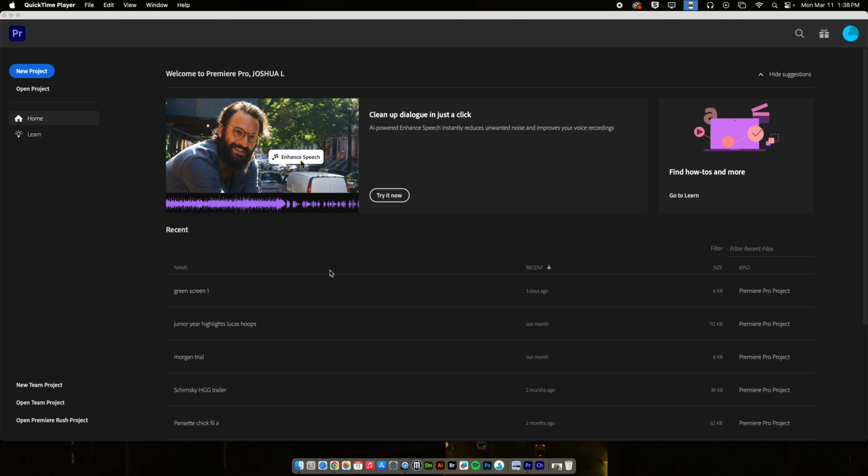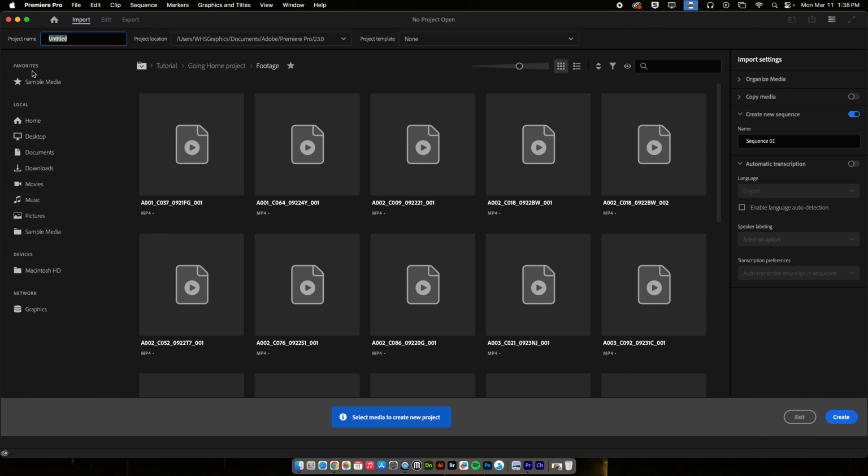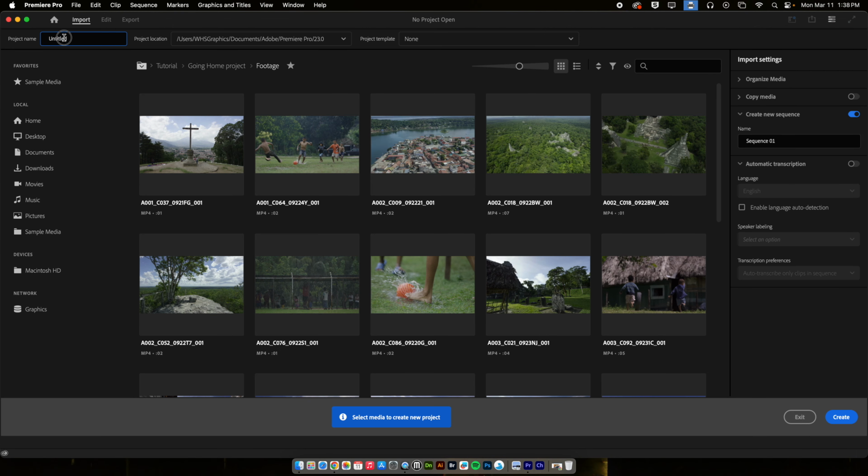Okay, for your practice using the green screen or blue screen that we have here in class, you're going to go to New Project. Once you go to New Project, you're going to give it a title at the top corner. This is going to be Green Screen Composite. That's what we're going to call it here, Green Screen Composite at the top. Make sure you're saving it here to your Premiere Pro 23 folder. That should be fine. You're going to hit Create.